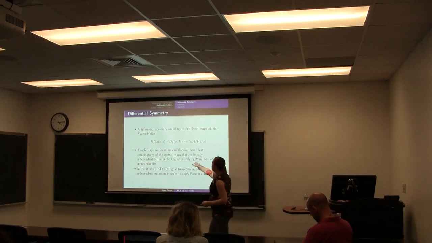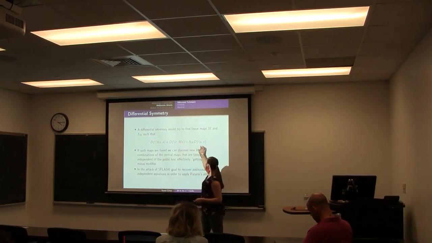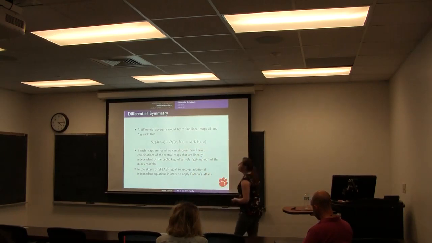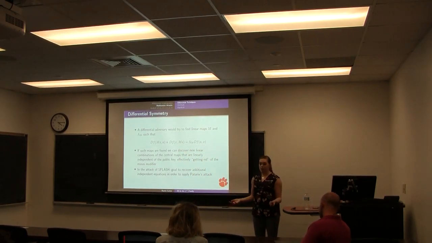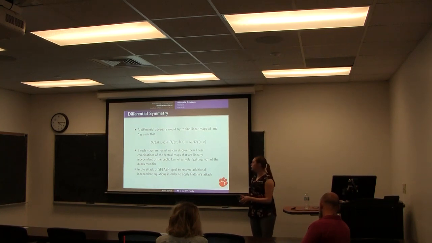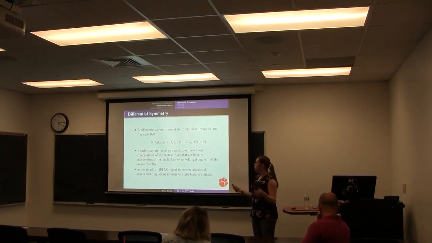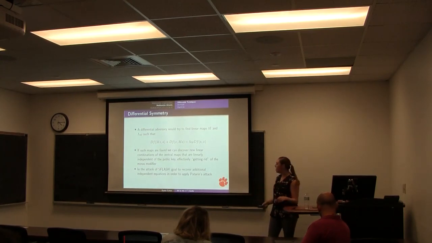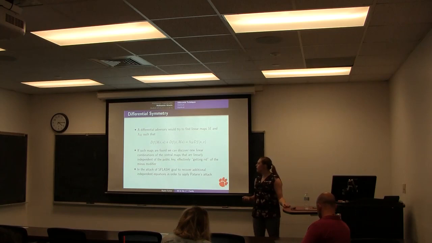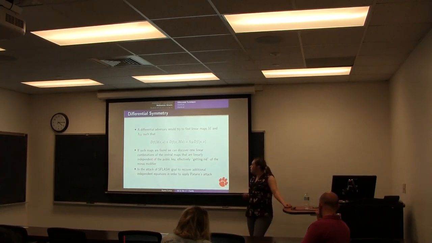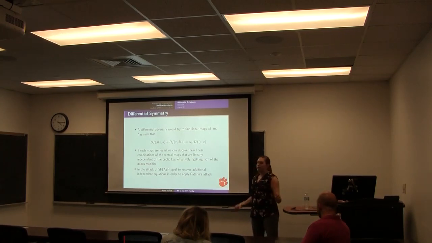Because notice, here I'm applying these to the inputs, here I have this applied to the output. And so this effectively gets rid of the minus modifier. So in the attack of SFlash, which was the C star minus scheme, it was the specific parameterization that was believed to be secure. This was broken because you can find these additional linear combinations, or these linearly independent functions, and then you can apply Patarin's original attack because you can get rid of the minus modifier.